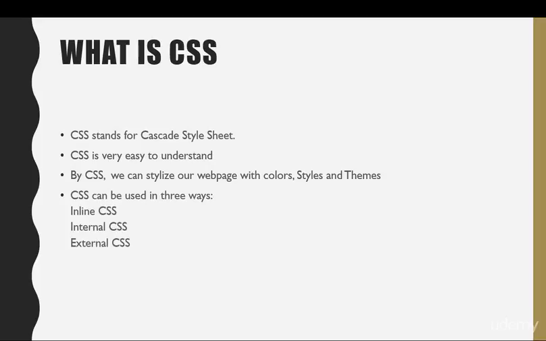CSS can be used in three ways: inline CSS, internal CSS, and external CSS. What is the difference between them? Inline CSS can be used in the line where you call your tag. You can use inline CSS by adding the style attribute. I mean to say, in this way you can simply use CSS in an attribute, the style attribute.